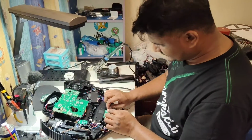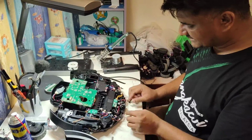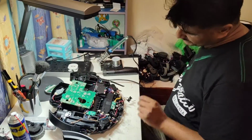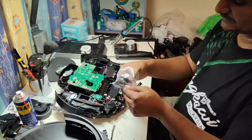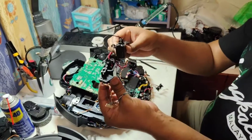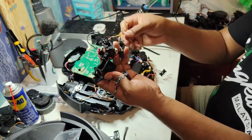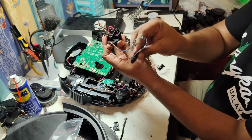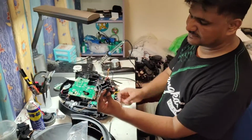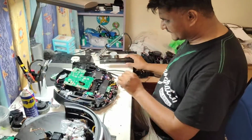So if we want to replace the anti-drop sensor, it comes like this. I will show you here. This one is a new one. It comes like this in a full set actually. Two charging connectors in the middle and the two sensors here, sensor here and the connector at the side like this attached. So here also the same connector, sensor here in front and the wire goes at the side. So it comes like this in one set. So this one is a new one.